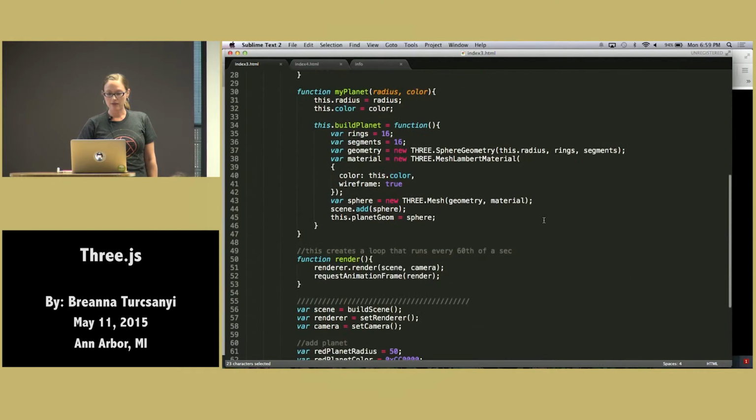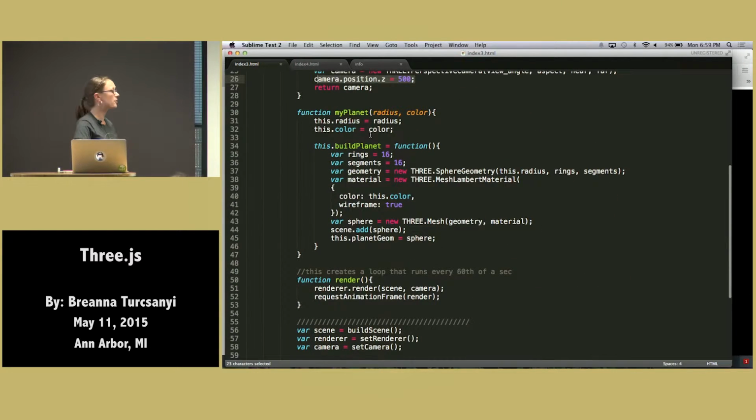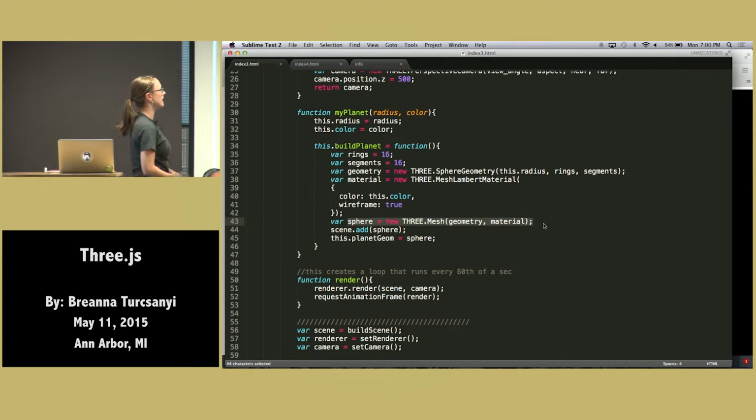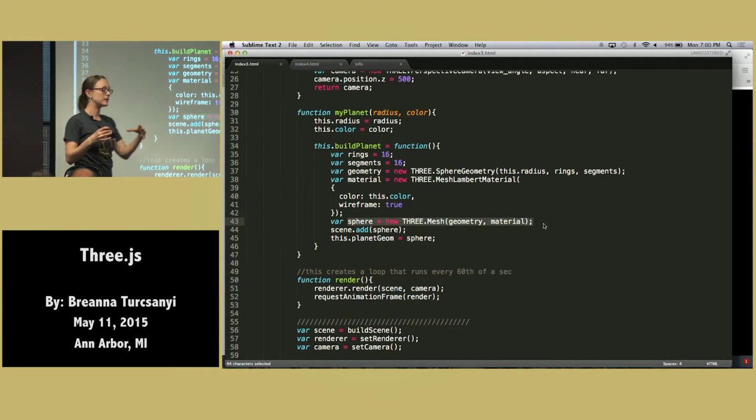And then I just have a simple function that is going to actually create the planet for us. It takes in a radius and a color, and then it has one method on it, on my object, that is building that planet. So to build this object, we're going to need a sphere geometry, which is, we need 2 things. We need the geometry and then the material. So the geometry, the sphere is the shape. It takes in a radius, which gives it its size. Rings and segments are what draw those little lines on it. And then a material. There's lots of materials you can play with that. And then the actual sphere just takes in the geometry and the material that's projected onto it.